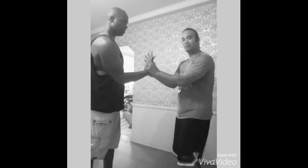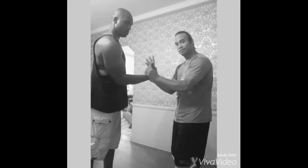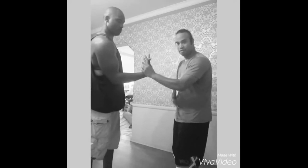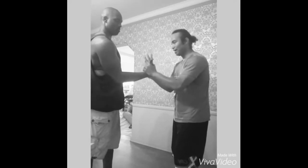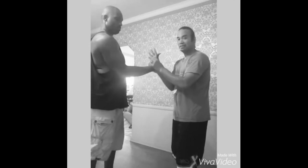And the whole key to this technique is the footwork, where you place your footwork, drop in your center, and bringing the wrist down to what they call the dantian. So watch what happens. I want you to tense up, actually. Use some strength, right? So you can see that this is not a joke.